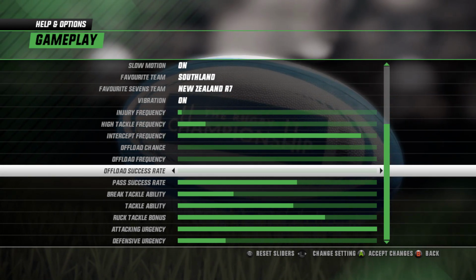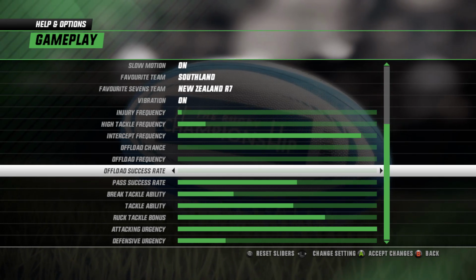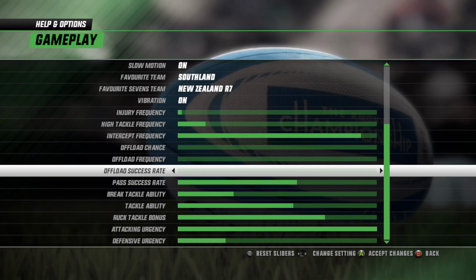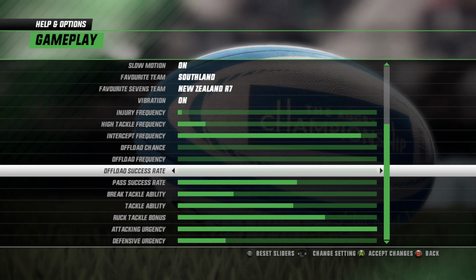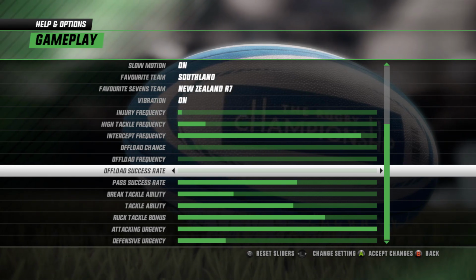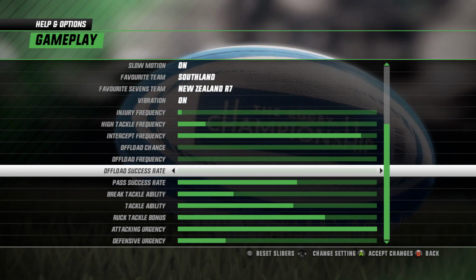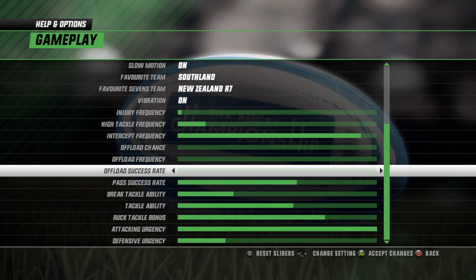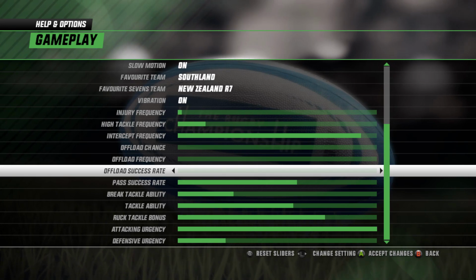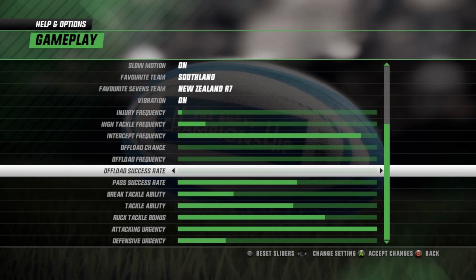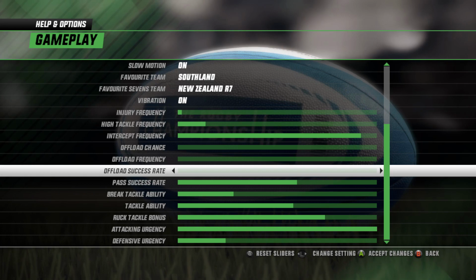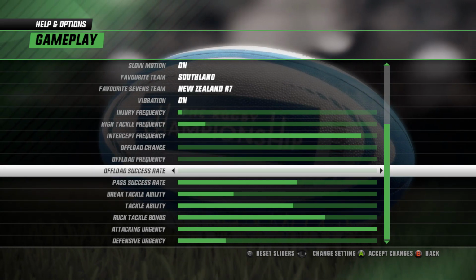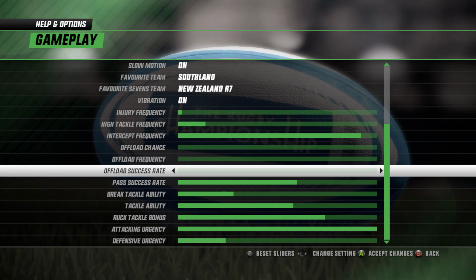So make sure, if you want it to play similar to mine, that you put all those 3 on 0, because that is the best way to do it, and you've got to have that low, or else you get the unrealistic. I mean, when you're playing an AI versus AI game, they just go nuts, especially in the latter part of the game when the AI wants to make something happen and score that extra try, and they do really go crazy. It makes it hard to commentate, it makes it hard to play, and it makes it hard to watch as well. So I've gone all minimum on those 3, and I think that is the big reason why the game plays as well as it does.